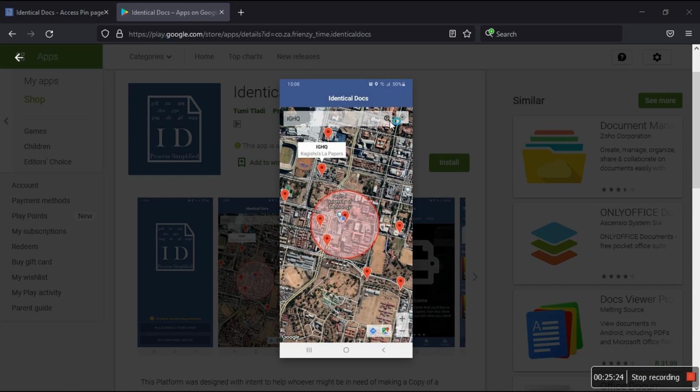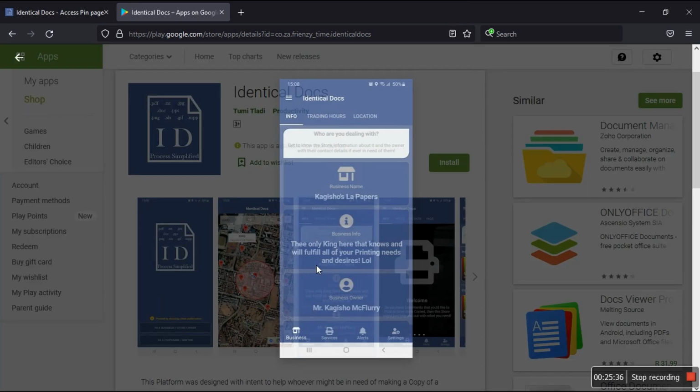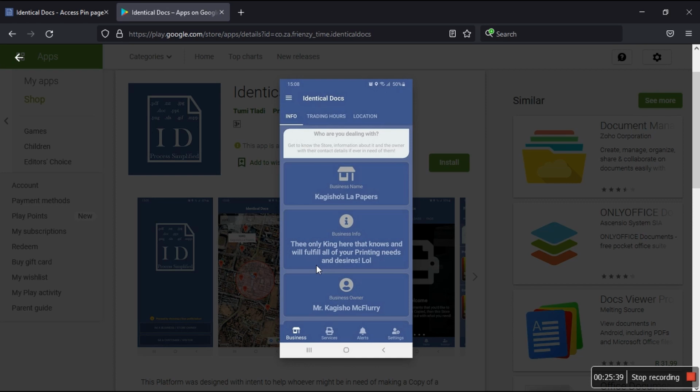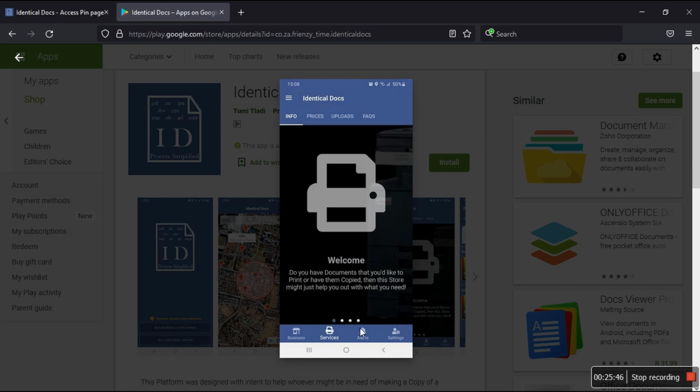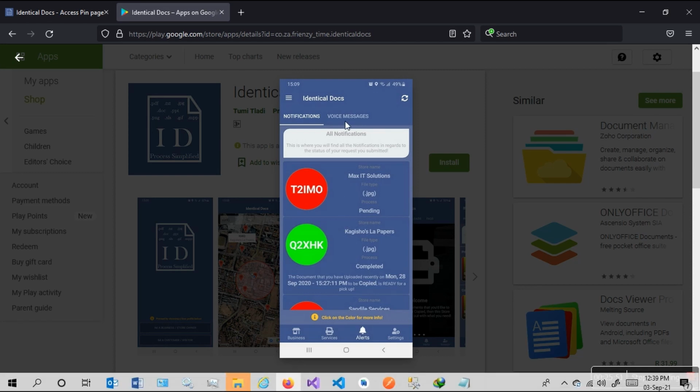So I'm gonna click this button, search. I'm clicking right now because I did upload a document yesterday and now it was a success. I'm here. Wait, I'm on the screen. This is where I'm at, Karishola Papers. So I'm gonna move now to alerts. So let's move to alerts. Now I'm gonna go to, we'll do notifications later. I'm gonna go to voice messages, and then I'm gonna show that we posted stuff yesterday.